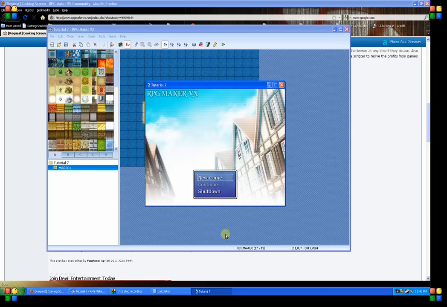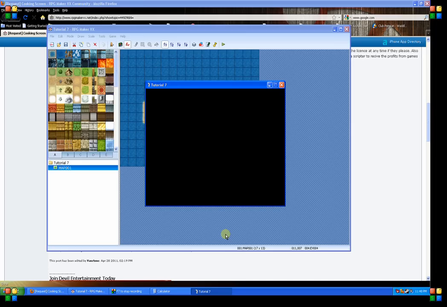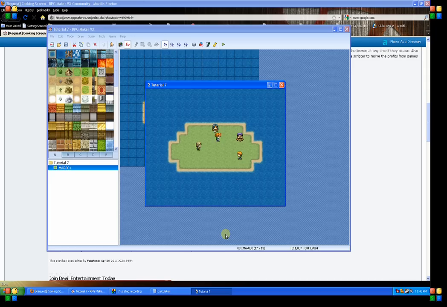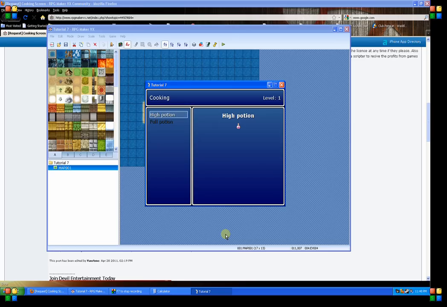So new game, I'm going to talk to our guy up here. There we go. All right, so here we can see it says high potion. That's the item which we're going to be crafting. Underneath that we have the icon for it. And then next we need to display the description. And then underneath that we're going to apply the next step, which was the ingredients to make that high potion. So we've got all of that data displaying now.